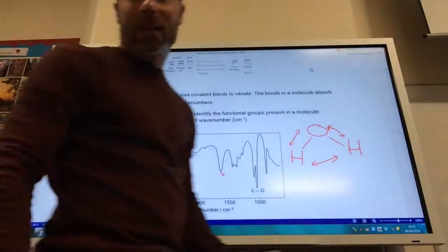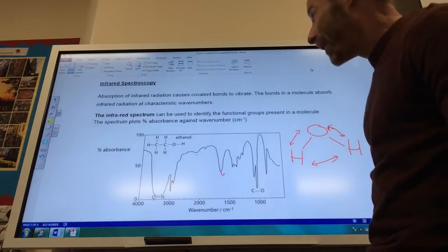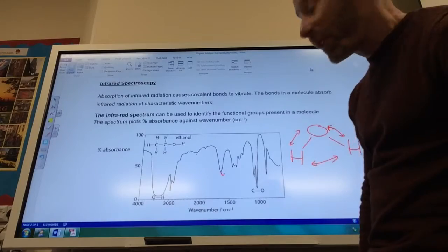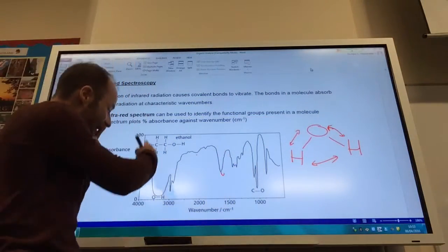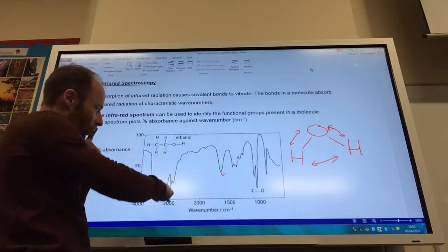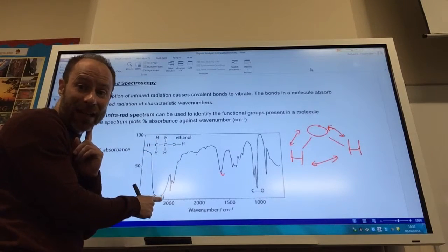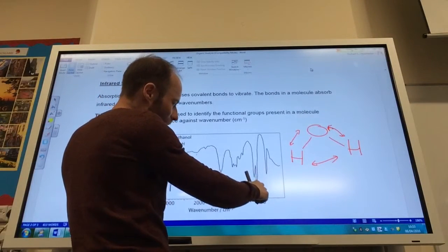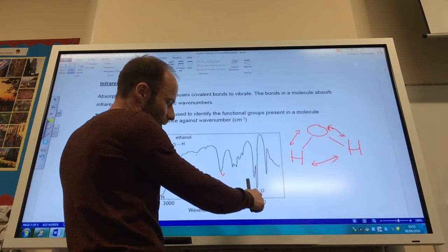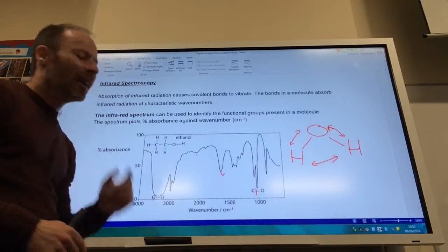Right, so let's go back to this spectrum. This is the infrared spectrum of ethanol. If you didn't know what molecule it was, what could you tell? Well, you could see I've got this broad absorption here, and that is an OH bond in here. I haven't got a lot going on here, but I've also got this strong absorption here at around about 1,000, which is a CO bond there.